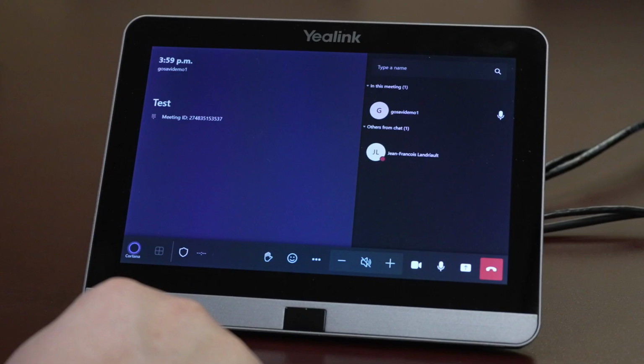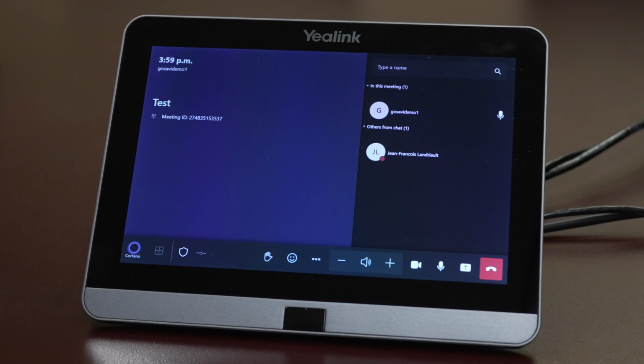The next thing is I can't hear the far end, so role reversal. If you can't hear the far end, then what you would want to do at that point is come to your touchscreen controller, look for the speaker icon, and make sure that that's not muted. Again, muted is a line across it. If there is a line across it, you're muted. So click the icon and go off mute.